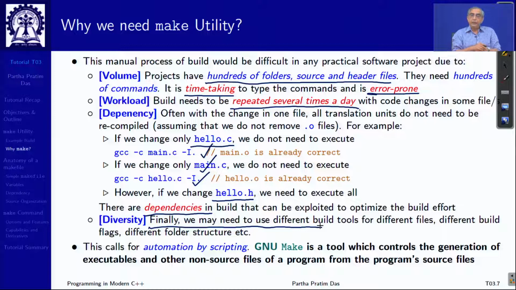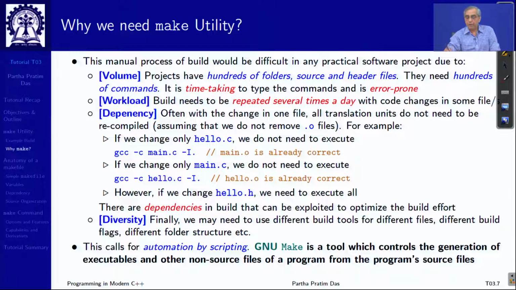So, all of these we need to manage in an automated manner, so that it is efficient, it is easy to make it correct, it is easy to repeat, and we can always compute the optimal amount of work that we need to do by analyzing the dependency and just build that much.